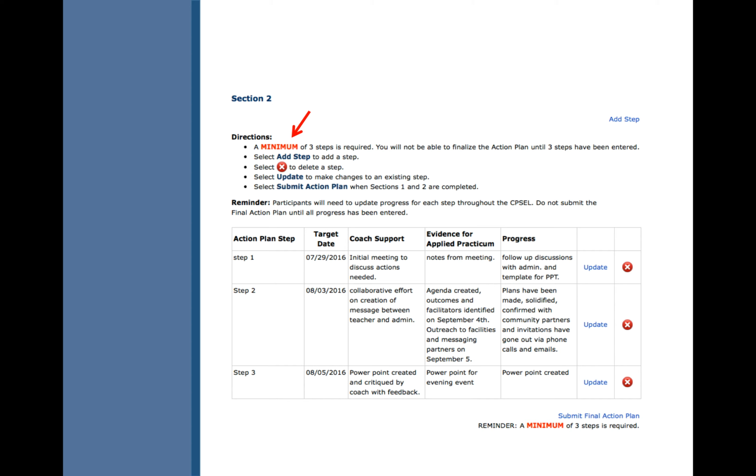You will not be able to submit your final version of the plan until 3 steps have been entered and explained. At each of your meetings with your coach, you should update your action step as well as enter another step for your plan. This will assist you in staying on track with your progress.